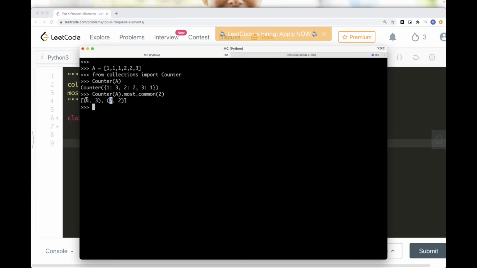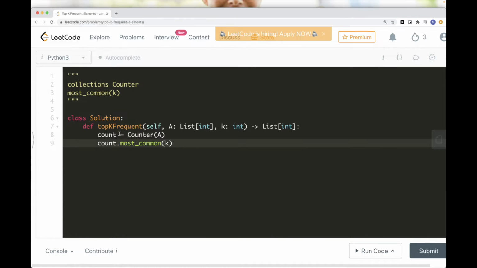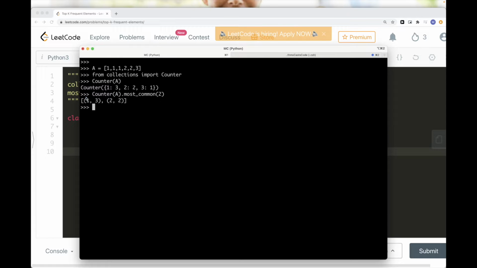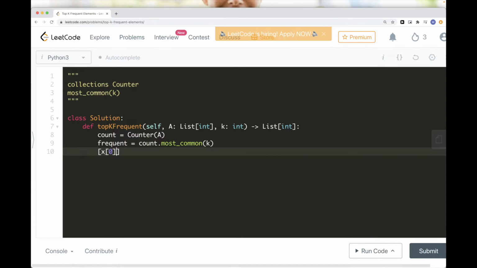And since that gives us a pair, we need to extract it. So this would be frequent elements. Let's just leave it at that. And now we just need to walk through frequent here. So we want the first element, so x of 0 for x in frequent. And then we can just return that.